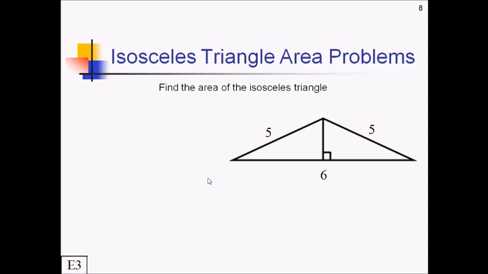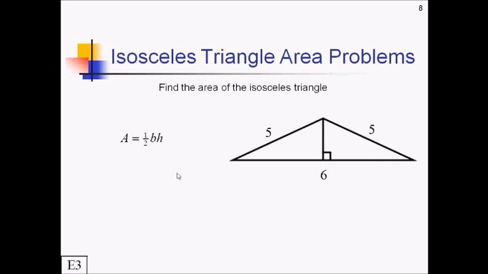At this point, we're going to use what we've learned to find the area of this isosceles triangle. Now, what's the area of a triangle again? Oh yeah, 1/2 base times height. So if we knew the height of this triangle, the length of this altitude, we could just multiply half of that times the base of 6, and that would give us the area. So we need to find this height.